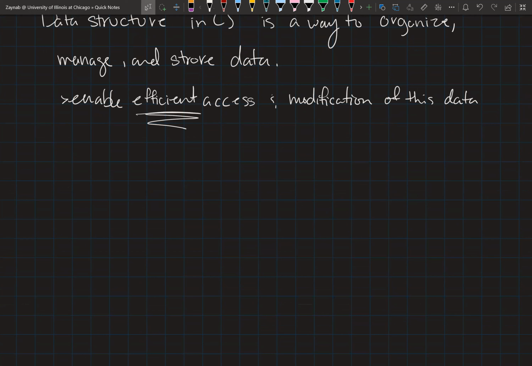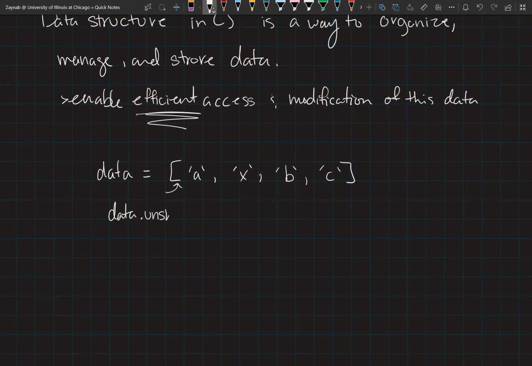So for example, let's say we have an array. So we just have a random list of letters. Okay. So what happens if we want to add to the beginning of the list? In JavaScript, there's unshift.